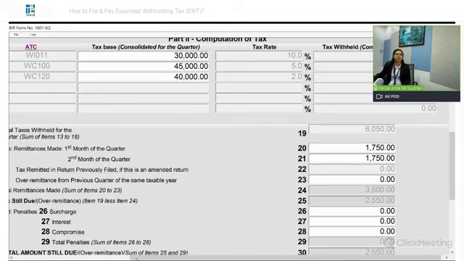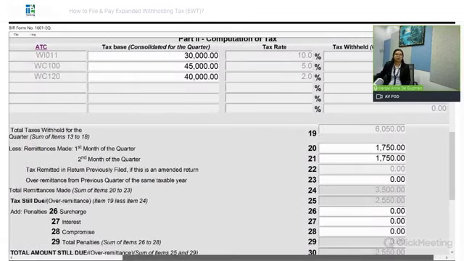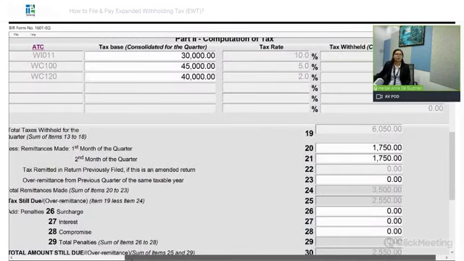Then, meron din po ditong field for over remittance from previous quarter of the same taxable year. So, inaallow po kasi under the regulations na mag-carry over ng excess EWT pero for one taxable year lang. So, assuming walang over remittance from previous quarter, we'll leave it blank.